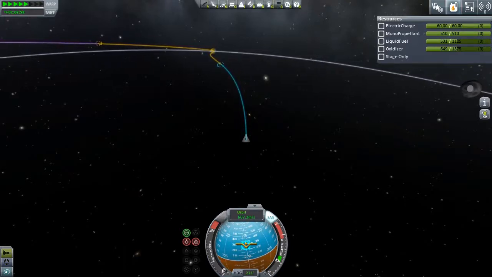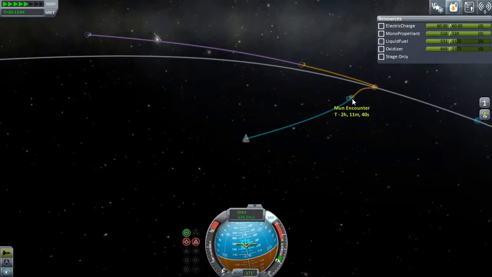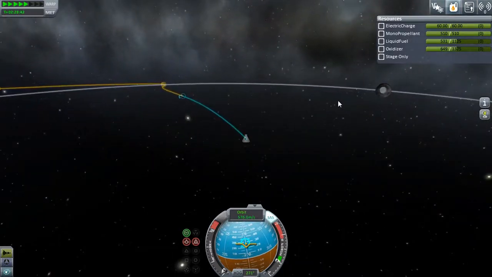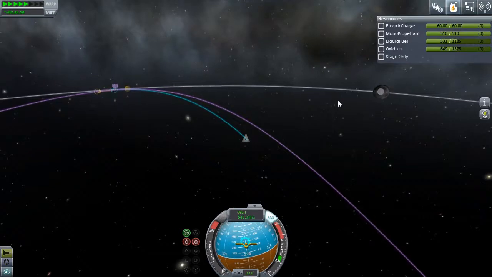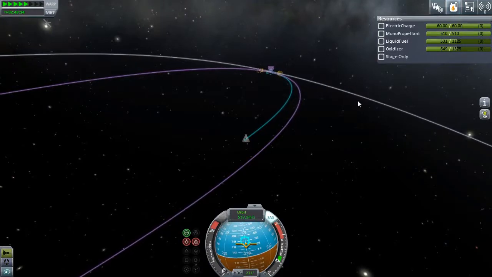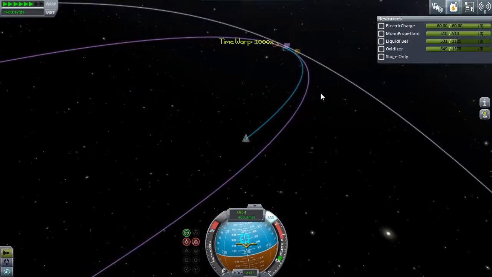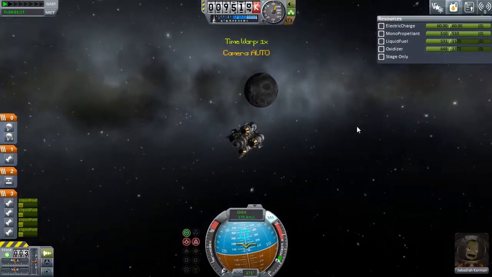Alrighty, we are approaching. According to my quick research as we approached, it takes about 800 delta V to orbit. So we're probably not going to have enough to land. There's the moon.